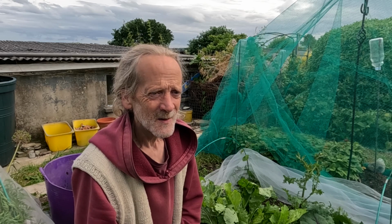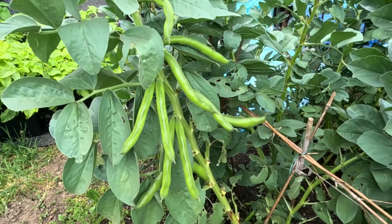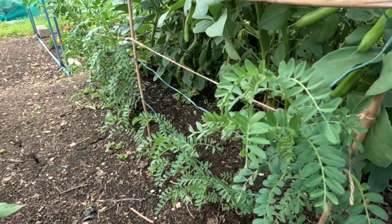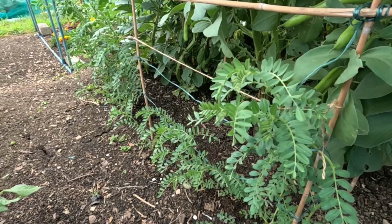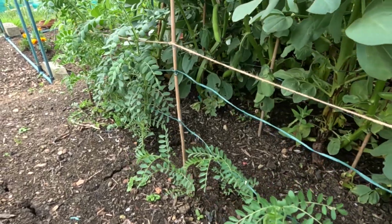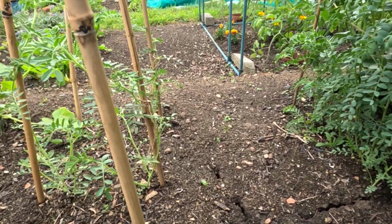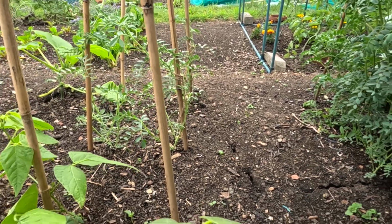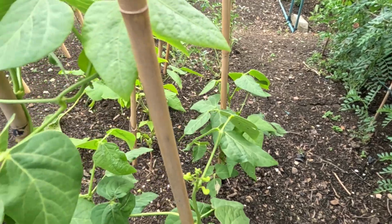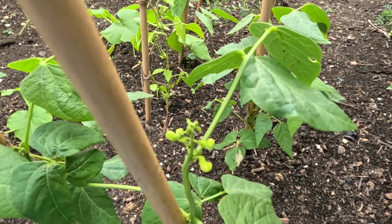But yeah, what else? The beans are doing incredibly well. I'm now harvesting broad beans. The chickpeas, you can see I've suddenly got loads of chickpea plants. We'll see what they do later on. The lima beans look like they're threatening to flower already, although they don't look like they're doing great, to be honest. We'll see. I might not bother growing lima beans in future. That's butter beans, if you're new to us.